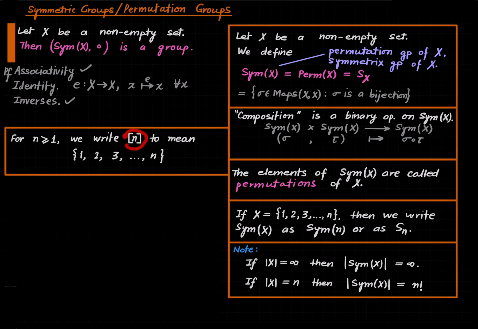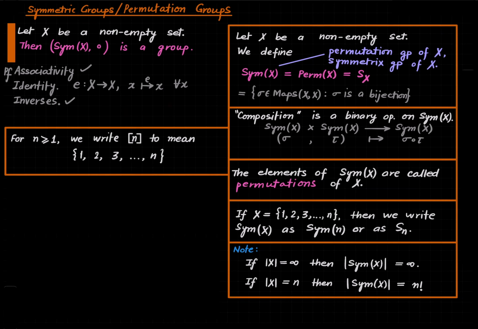It is a somewhat weird notation in my mind because brackets are usually used to denote equivalence classes of some element. But what to do? This is fairly standard in combinatorics. Okay, so this is the definition of the permutation group of any non-empty set. And now we want to look at examples. First, let us look at the simplest possible example. Well, the simplest possible example would be when x has size 1. That we won't look at because that's a triviality.